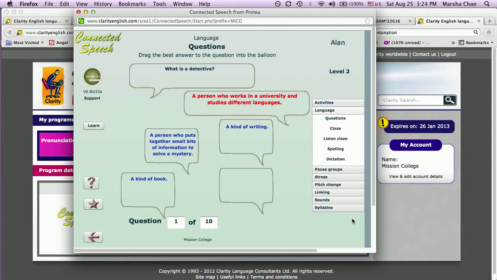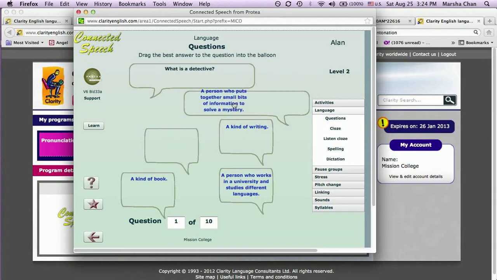So if it's red, I need to try again because I goofed. Well, I didn't listen to the lecture very carefully, or I didn't pay any attention. So it allows me to take that away, just click on it, and then I choose another answer, and I check it. No, watch the video. And try again. Oh, yeah, I know I was supposed to watch the video. Ha, didn't do it. Okay, suppose I do this. And I drag that in the box. And I check it. Excellent.